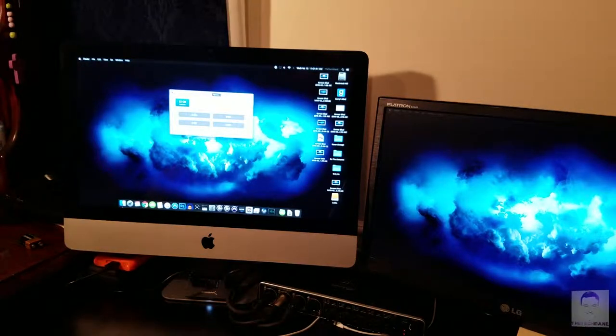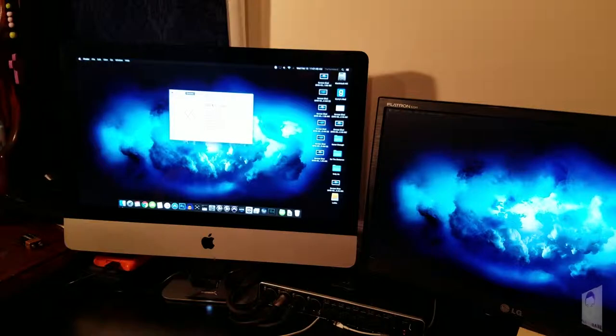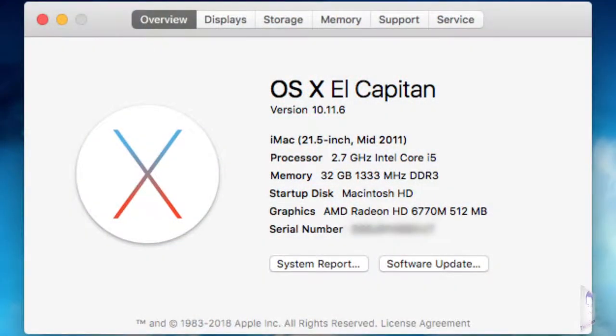Yes, I took a while to do screenshots. I'm a new Mac user. I don't know how to do screenshots. Before this, I had to go on my phone and look up how to screenshot, and then I forgot. Anyways, here are the screenshots I took, and here's proof that there's 32 gigabytes of RAM.